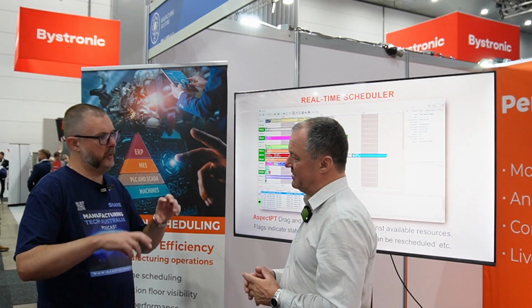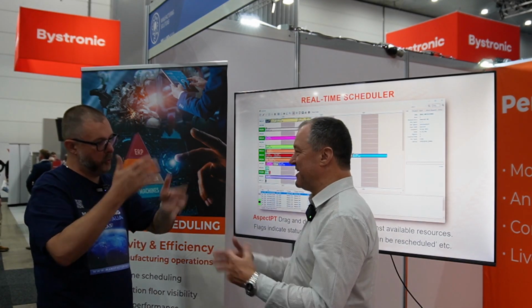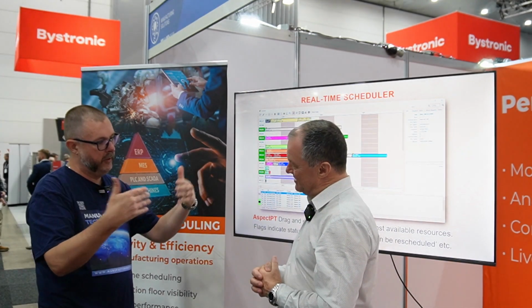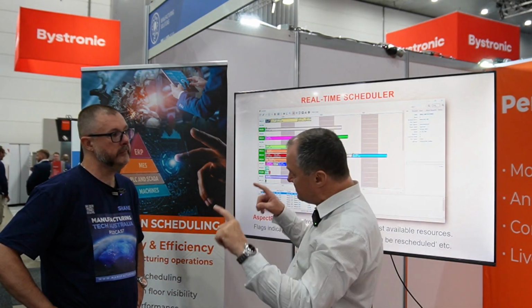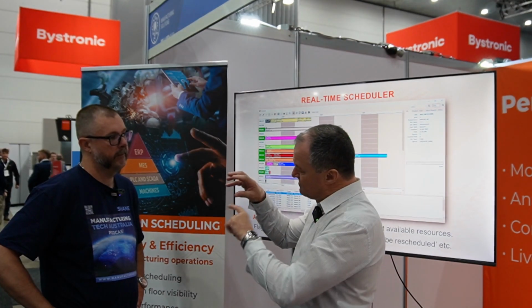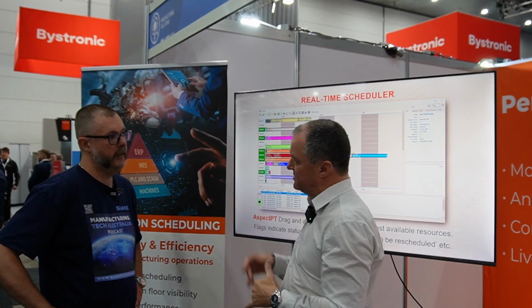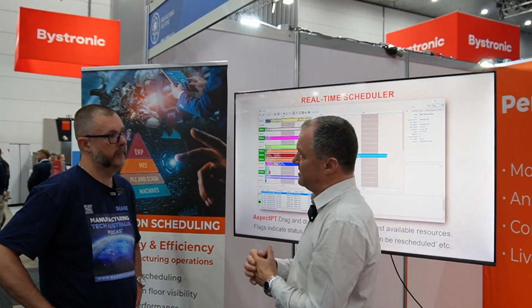I tend to talk about this as follows. You've got the machinery out on the floor, you've got PLCs and SCADA and that sort of connection layer, if you want to talk of that. And then there's a gap, and then there's ERP. We're trying to plumb it, and it almost feels like you're filling that hole. Exactly. We grew out of that PLC SCADA level, and the business owner said, in actual fact, we need something in the middle, something that brings that level into the ERP. That middle layer is exactly where we play. We start with scheduling, and then we can do all sorts of wonderful things after that.